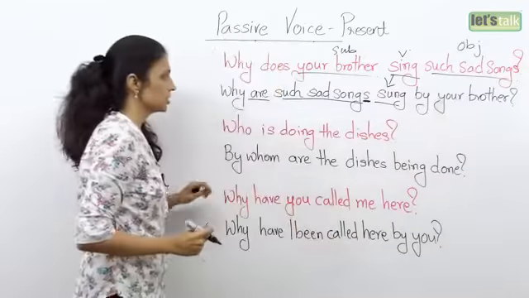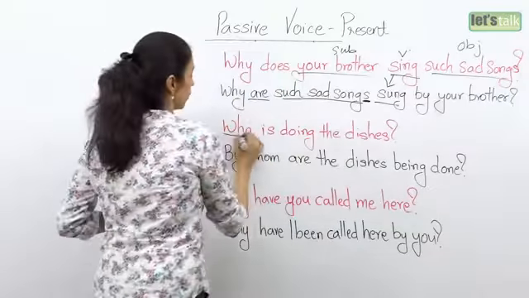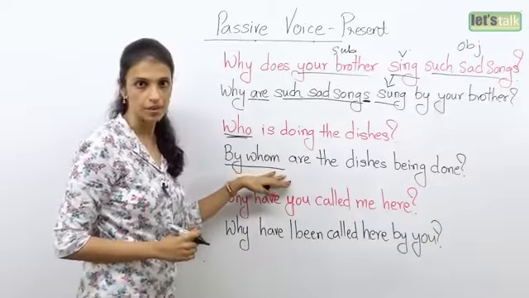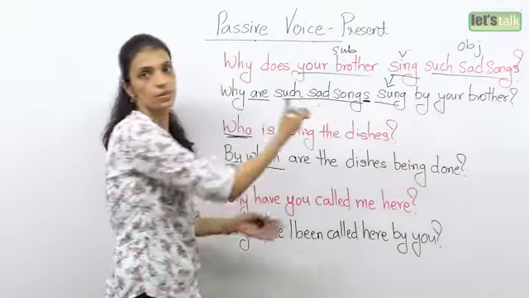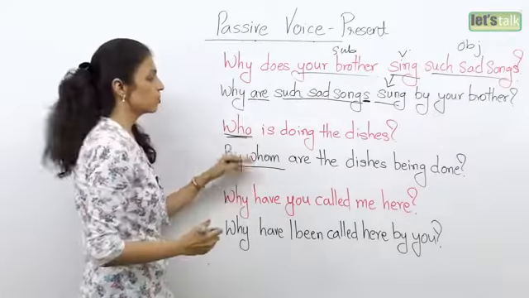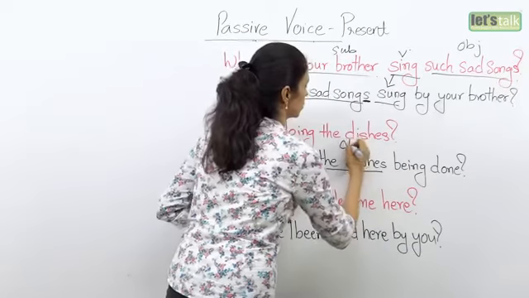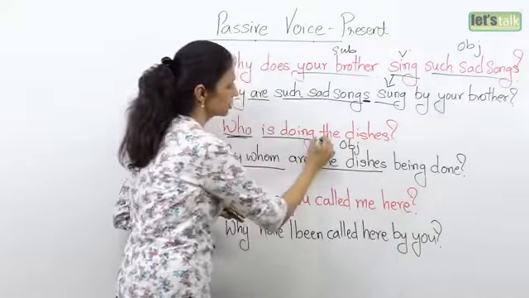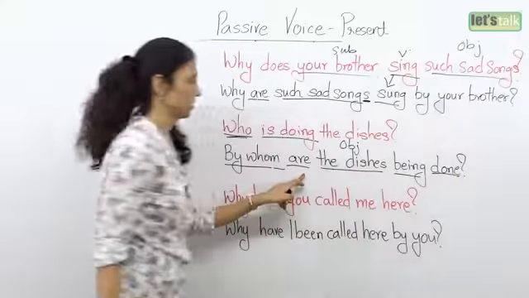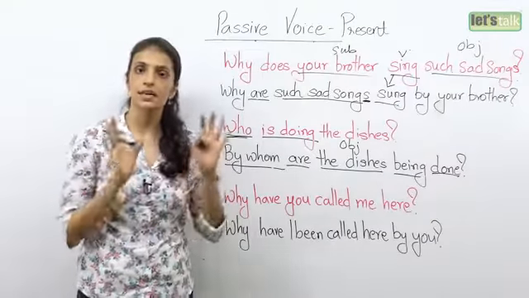Okay, the next question, who is doing the dishes? Now, when you have who and you put it in the passive voice question, it is always better to start it with by whom, rather than having it by whom in the end. It's always nicer to start your question with by whom, when you put who to passive voice. So by whom are the dishes being done? Okay, so here you have the object, it's a continuous tense. You have put being and put doing in the third form, done. All right, it's exactly the same thing. The only thing to remember is please keep it as a question.